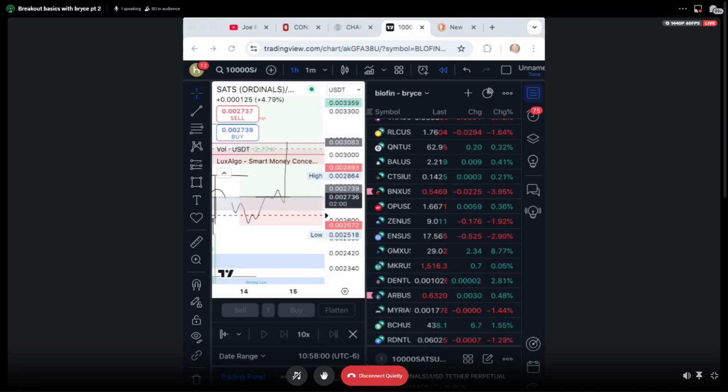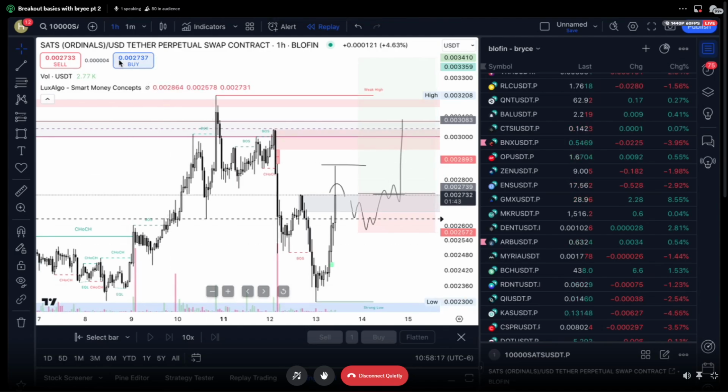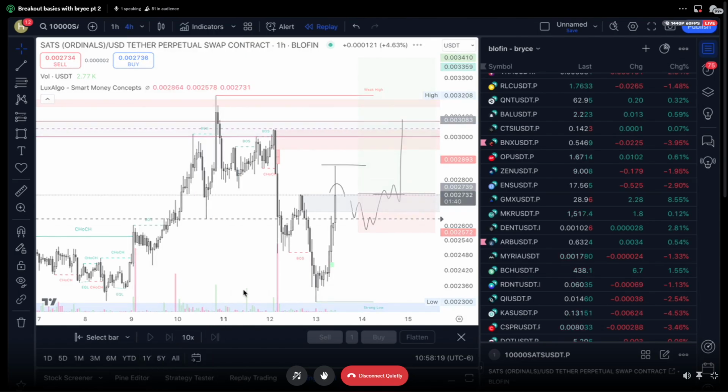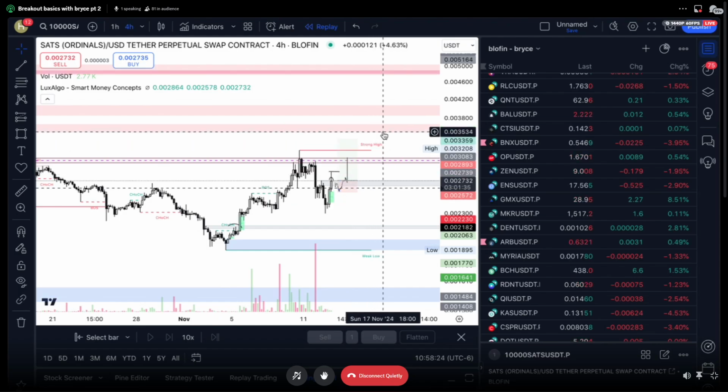The deviation we are looking for is also on the 1 hour. In this case, it's on the 1 hour. It's dependent on the overall structure of the coin, right? There's no 4 hour resistance all the way until 0.035. So I'm willing to take this on an hourly basis. You good?